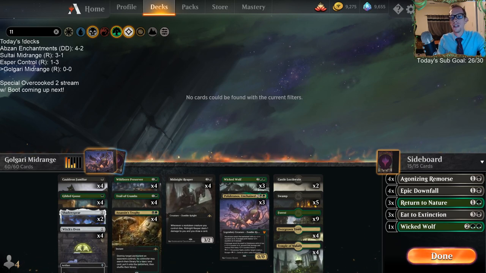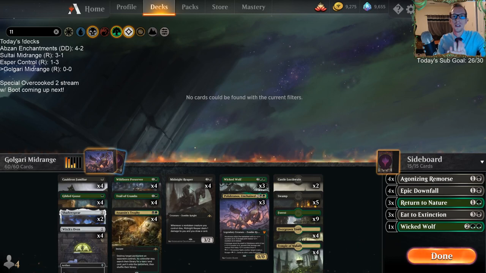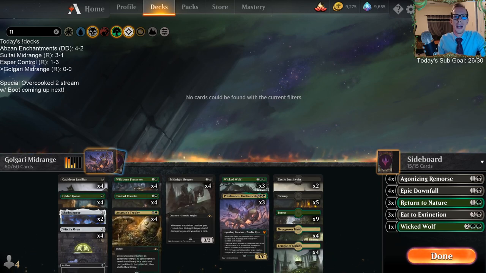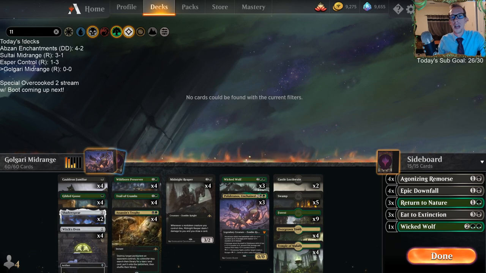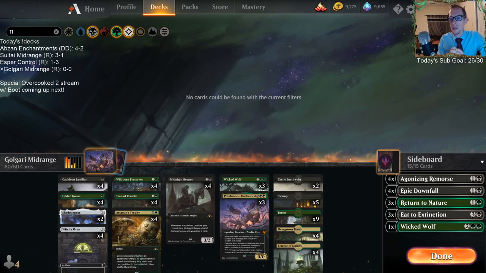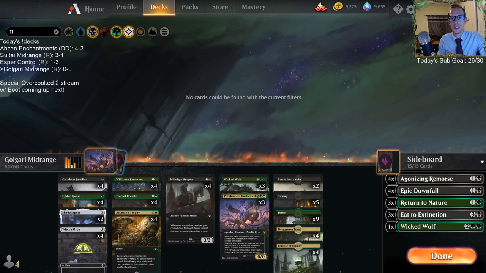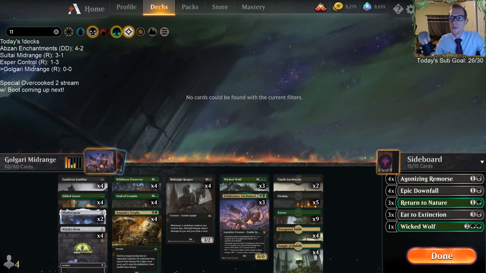All right, so this deck is another list from a recent 5-0 Magic Online list, and it looked pretty sweet. It had a couple of cards that I hadn't played before, so I wanted to try it. The main part of the deck is, of course, the regular food package, which is Witch's Oven, Gilded Goose, Cauldron Familiar, Trail of Crumbs. So you know it's going to be pretty solid there. Even some Wicked Wolves as well.